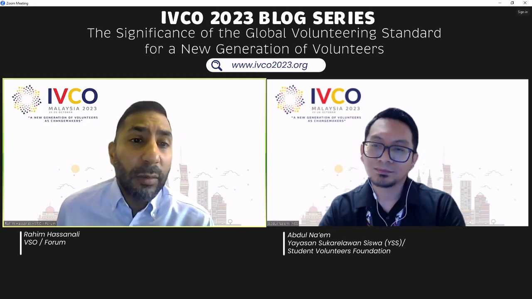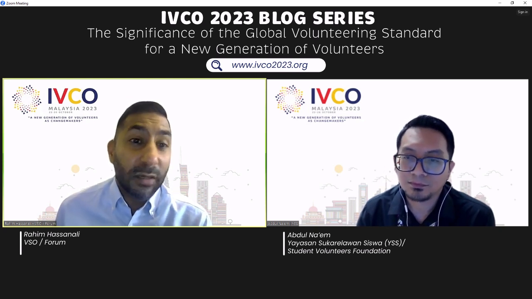Not only does it give you the guide, we've also developed specific indicators. So not only should you be doing A, B, and C, but what will that look like on the ground in terms of your systems, your processes, and your people. We've developed an online platform and self-assessment tool as well, so organizations can use. And what we really want organizations to do is reflect on their practice and look at what they're doing well and what they could improve, and make those decisions based on what their needs are, to be continuously learning and improving, so we can do better as a sector.